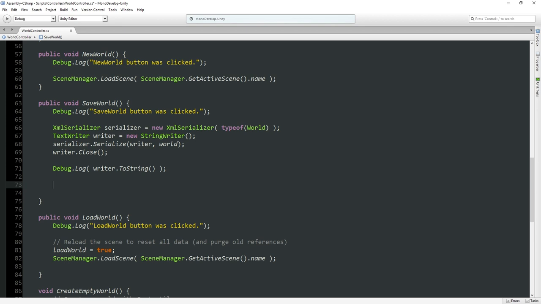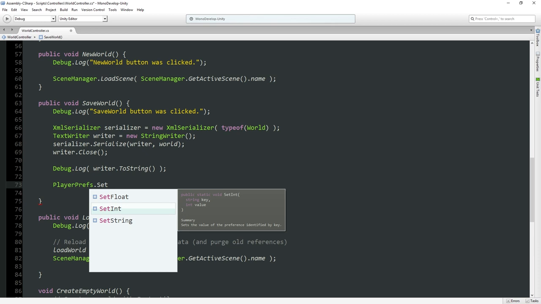As I mentioned at the end of the last video, the player prefs is a very easy way to store persistent data. It also works perfectly fine on the web and in the WebGL player, as well as Windows, Mac, mobile devices, and so on, which all have slightly different intricacies when it comes to saving file data. In particular, the web generally can't access your file system, so really you're limited to just these player prefs effectively. And these will persist between sessions, so they are tied to your particular executable.